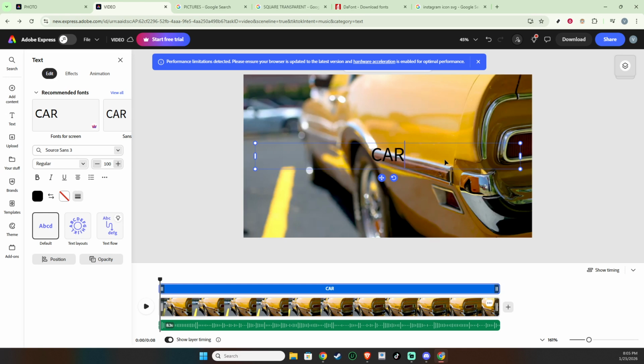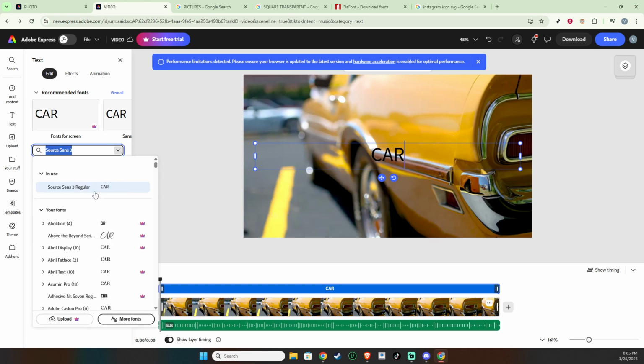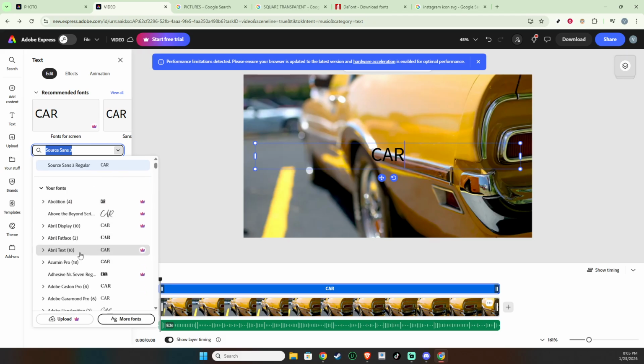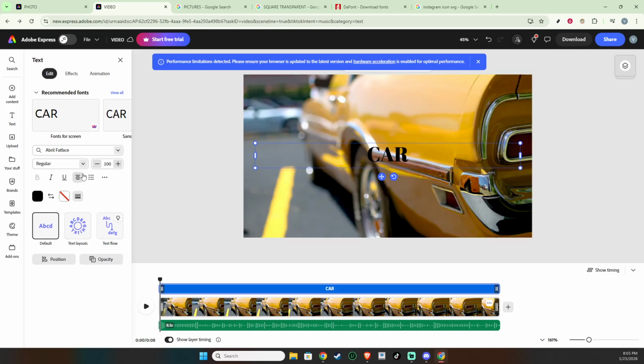From here, choose Add Your Text for a clean blank starting point, or select a text template if you want a pre-made style. Templates are great for quick results because they bundle font, size, and layout choices that work well together. You can always change any of these settings later, so pick whichever option gets you moving fastest.